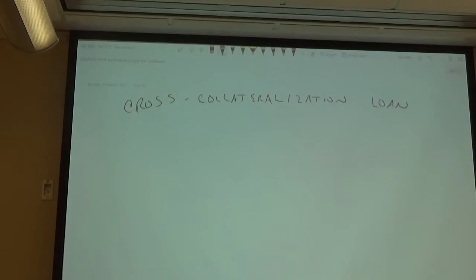Well, as you can expect, not all franchises perform equally. One is absolutely stellar. Another, not so much, not making any money, losing money, okay? Well, with cross-collateralization, what you do is you basically say, I'm going to pledge all 20 of my franchises in tandem to secure a real estate loan, okay? And the idea is that hopefully all 20 will be able to support the level of debt that you're taking on for those properties.